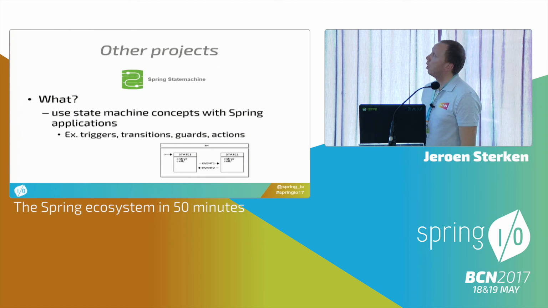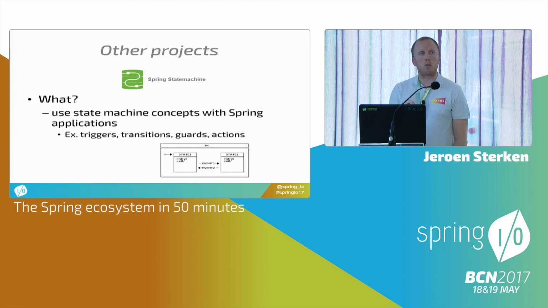The last one from these other projects is Spring State Machine. And that's a very interesting one because it brings the concepts of a state machine to the Spring project. What I mean by a state machine is that your application consists of a certain number of states, and you have eventing that lets you go from one state to the other.